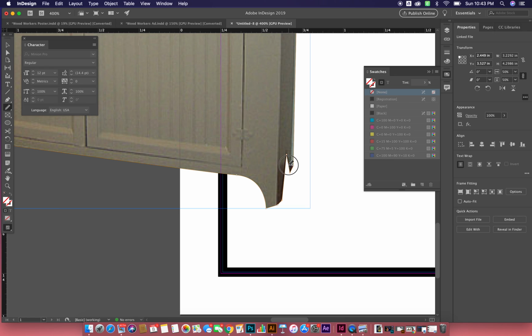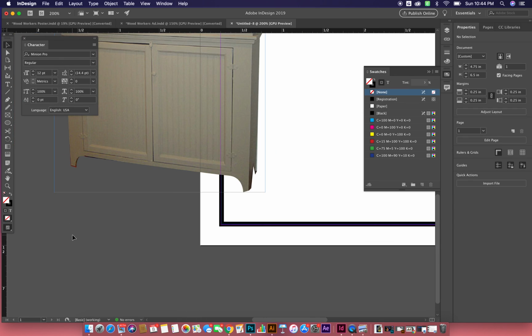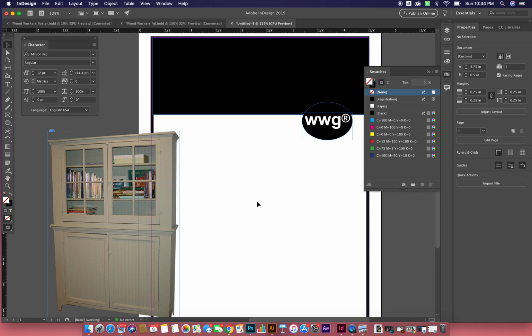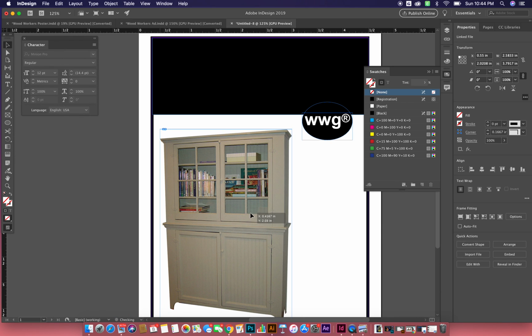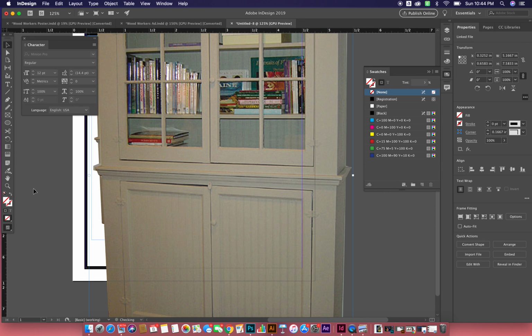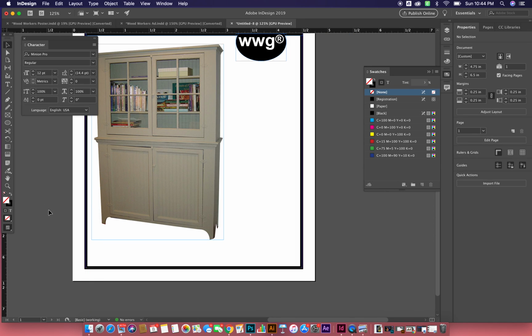And so you can see that it's not all very perfect. So that's how you would do a cutout in InDesign. You would trace around the image and then place it into there. So this is kind of already done for you. If you have questions with that, please let me know. So that's how you would do a cutout in InDesign without taking it to Photoshop to cut it out.